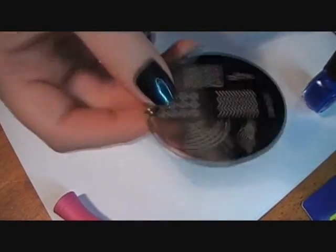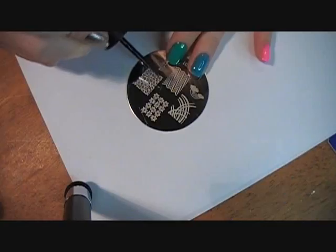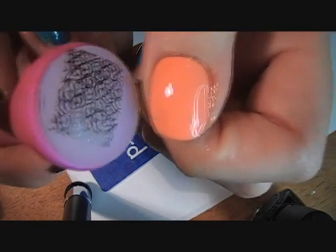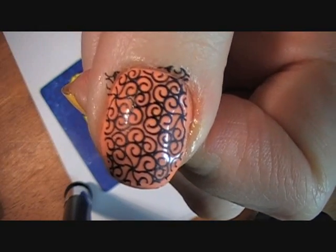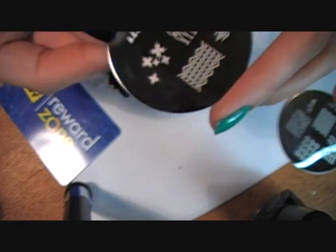I'm just going to start with 1, and I'm going to pick this really intricate design. I'm going to use Konad Black over China Glaze Peachy Keen. Looks really good. Plate 2.